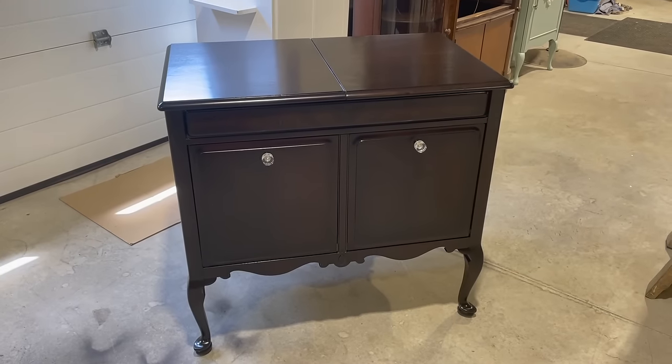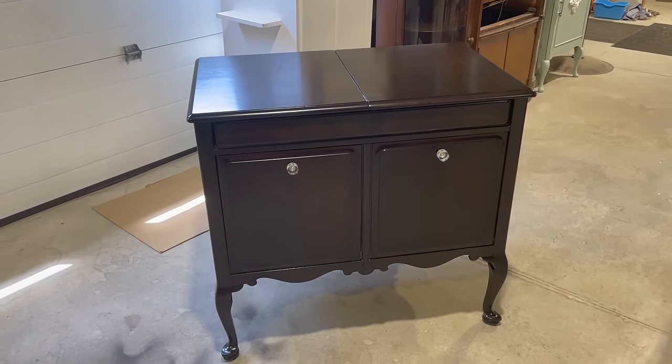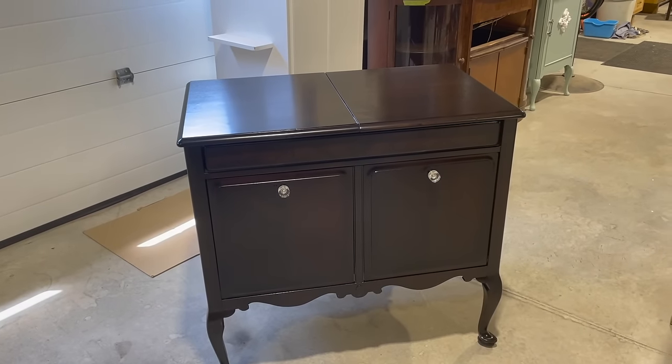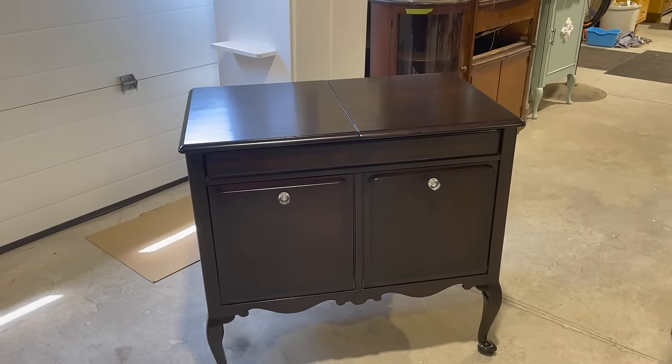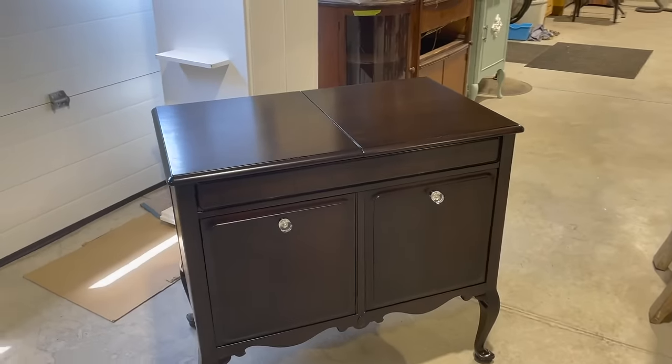Alright guys, so everything is done on the cabinet. This was a big job. Took me way longer than anticipated, but it's turned out beautiful. Let's go over everything we did.